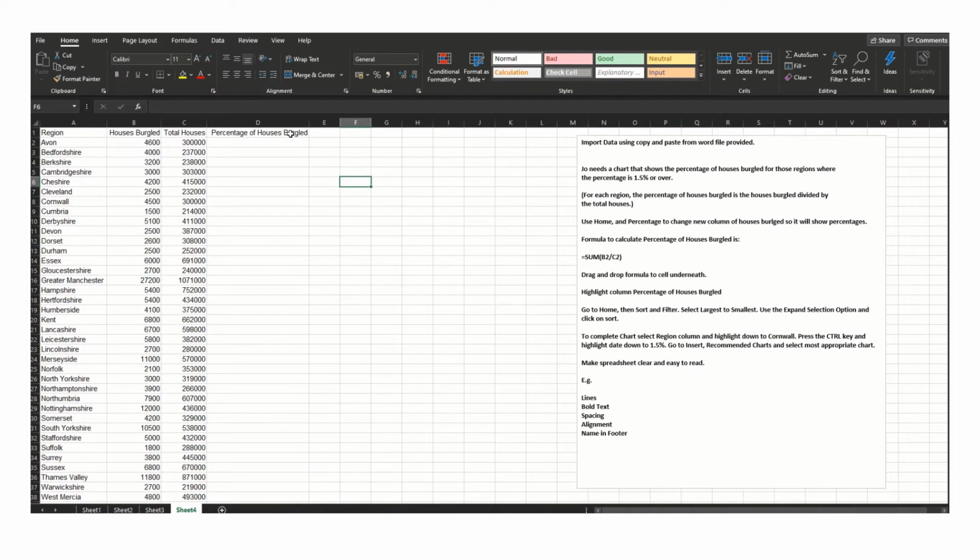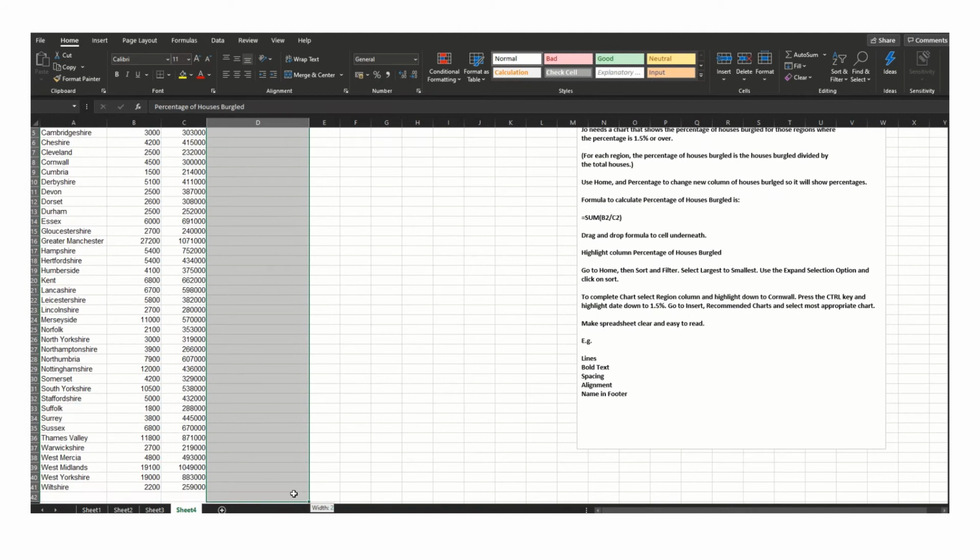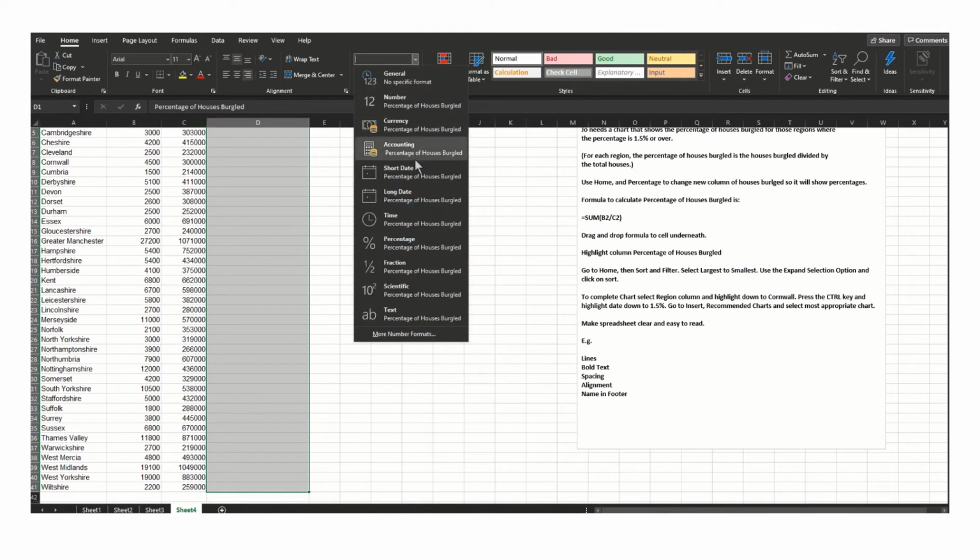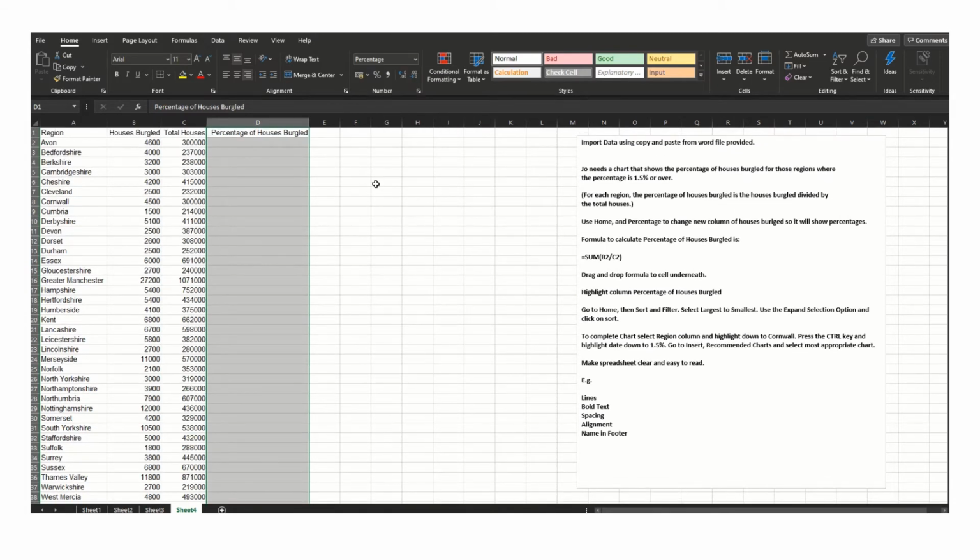Right, so we now need to put percentages in. The trick with Excel is you don't do percentages like you actually would in a maths test, for example. You have to do a little bit of staging first. So this is where my percentages are going to go. I highlight that column, I'm at Home, I go to General, and I come down here and tell Excel to put it into percentages straight away. Because if I don't, when I come to the sum, it will come up with lots of large, scary looking figures. This is the way of making it simple for ourselves. So highlight column, go to Home, General, select percentage like I did just there. Okay, and this is going to help you.